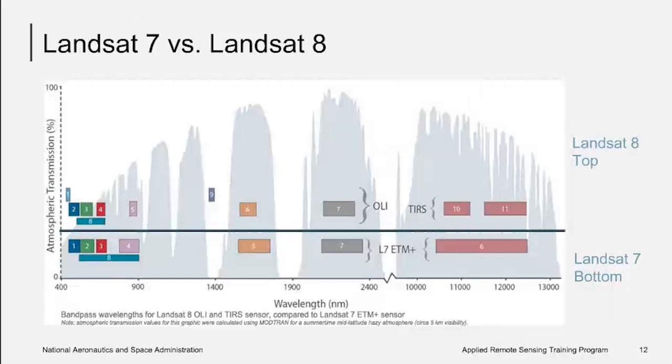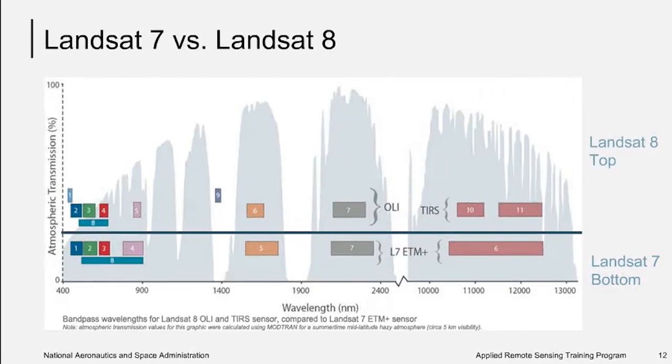This figure shows the difference in band coverage between the Landsat 7 and 8 sensors. It also provides information about the atmospheric window that allows the sensors to obtain data in those spectral ranges. These windows represent the wavelengths at which the electromagnetic radiation will penetrate the Earth's atmosphere and can thus be observed by our sensors. Notice that while the bandwidths are similar for the two Landsat sensors, they are not identical. Therefore, it is important to understand these differences when applying the same processes to images from two different sensors.